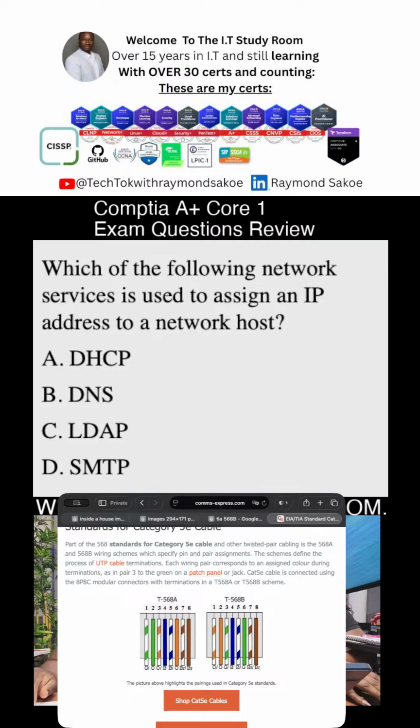If you want to create 568A, this is the color coding option: white-green, green, white-orange, blue, orange, white-blue, white-brown, brown. Now remember, on the cable we had two sides. If you want to create a straight-through cable, you have to make sure both sides are 568B, so one end will have this color coding and the other end will have the same. However, if you want to create a crossover cable, one side has to be 568B and the other side has to be 568A. That is it.